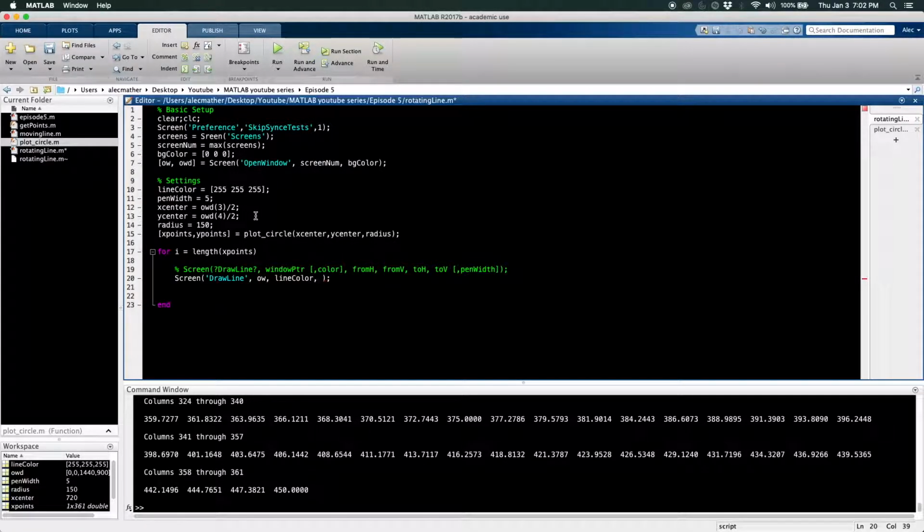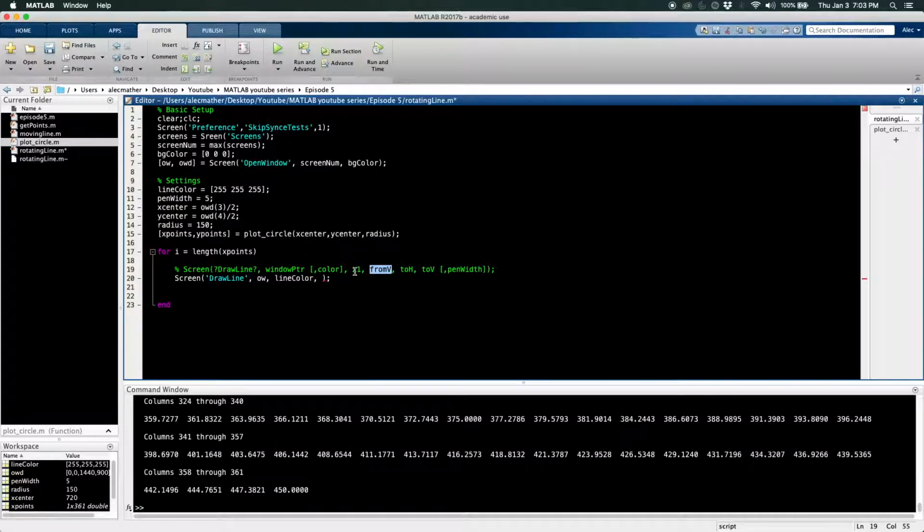What this means, from H, from V to H to V, is literally all it's saying is your first x coordinate, your first y coordinate, your second x coordinate, your second y coordinate. Why the documentation uses H and V, I think it's horizontal and vertical, but x1, y1, x2, y2 makes a lot more sense, so I'm going to put that in here.